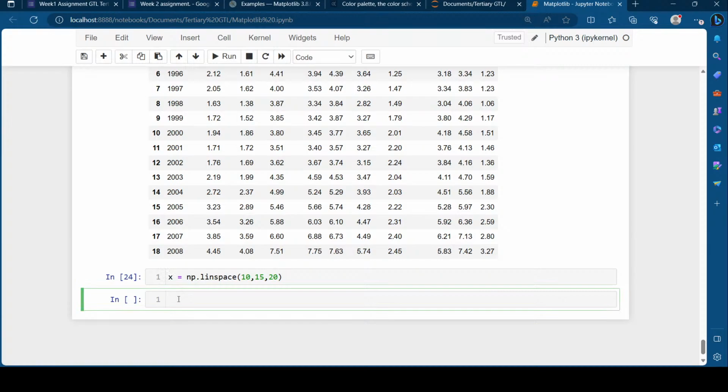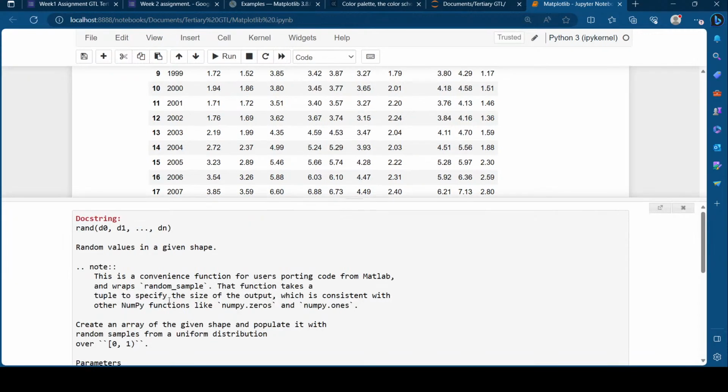Then I can equally put some random numbers too, right? NumPy can generate some random numbers. Random dot rand. So we can go for this. If you want to know what this does, you can verify.